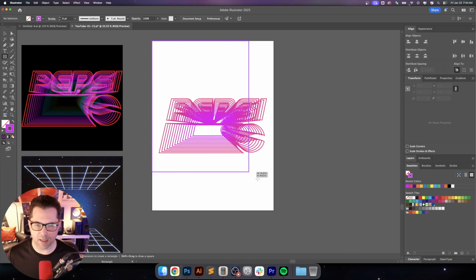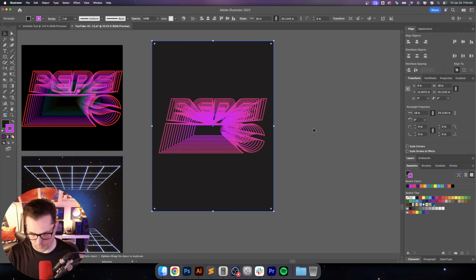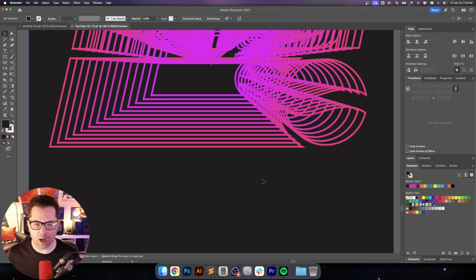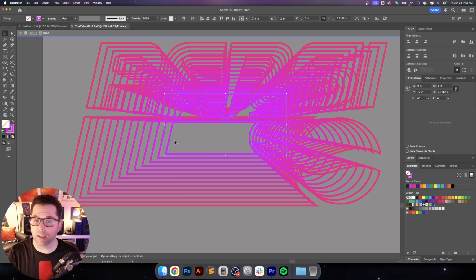And just to make things easier to see, let's go ahead and add a background of black, so that way we can actually see what we're working with here. So right now it looks to be a little bit of a jumbled mess. So all we have to do there is double click on our artwork and click on the very last one. And we're just going to bring the opacity down to about 25%.